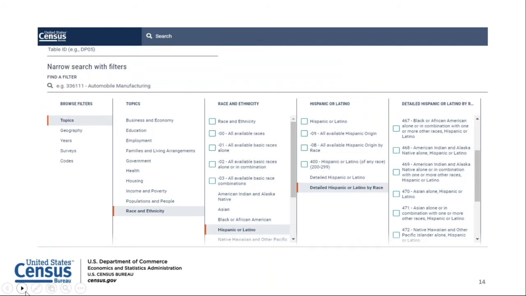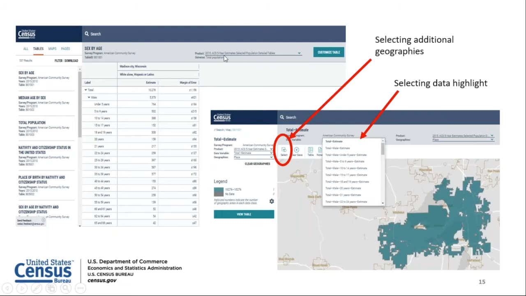You've got your population. Again, we have to keep an eye on the product. And this is one thing that when it comes to ethnicity, Hispanic data, we have a product that's called the ACS 5-year Selected Population Detailed Tables. And 2015 is the most current that we have for that.